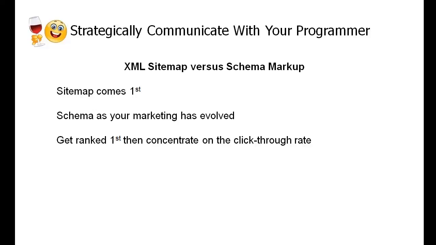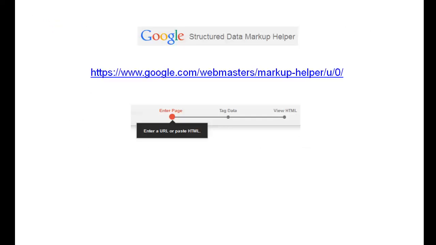Previously, we were talking about XML sitemaps, and now we're talking about Schema. We would like to reference that a sitemap comes first in your website implementation strategy, and Schema is part of the evolution once your marketing has evolved. You really want to focus on first getting ranked well, and then you can concentrate on your click-through rates. If you decide to do this yourself, and more than likely your programmer may know about this, Google even has a tool to help you out.